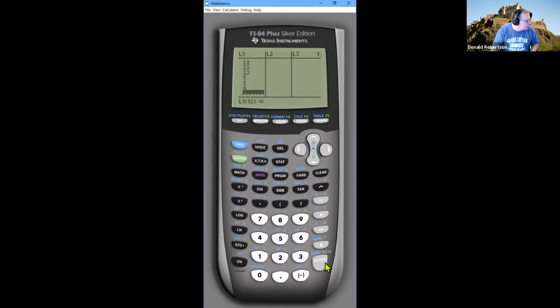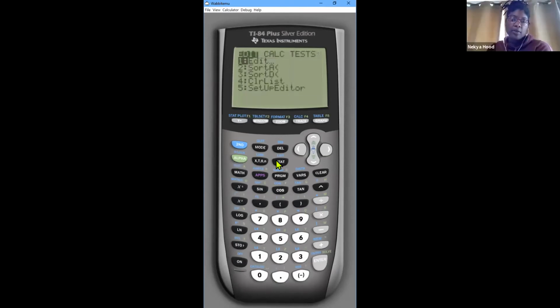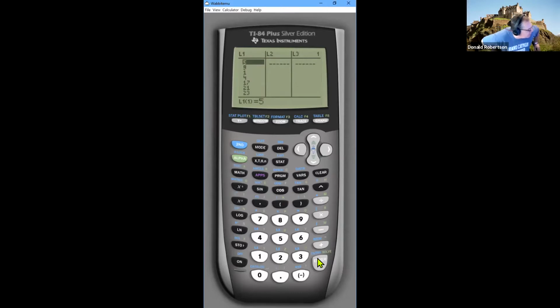And you don't need to put. Yes. I'm sorry. You're talking. I just got the calculator. This is Nakia. How do you get to the L1, L2, L3 screen? Oh, you hit the stat button. So it's next to the alpha. There, you got them? And then you choose option one. Okay. I apologize for interrupting. No, okay. I need to be told things like that because sometimes I go quicker than I should.